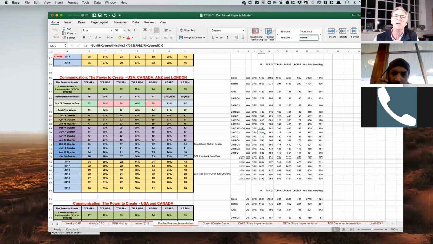Okay, this is a sum if. Remember I told you. So this is sum if HY is equal to K70 plus L70 plus J70. So if I look at the HY column, it'll be some combination of year, quarter, worldwide or US, and power to create or access to power.